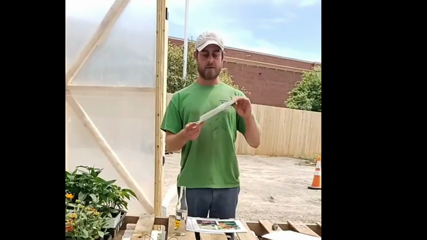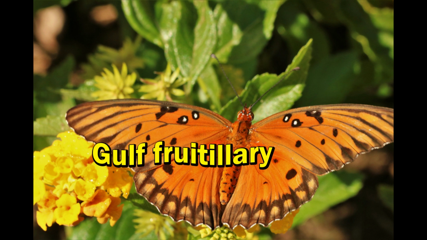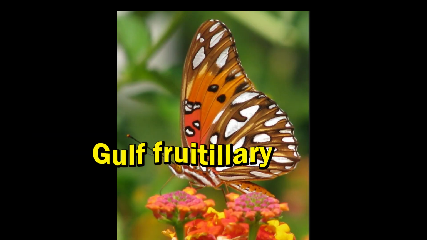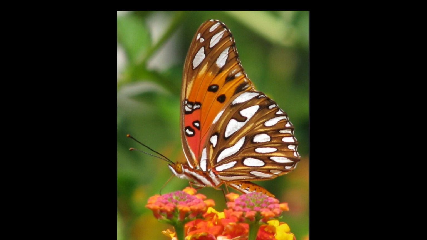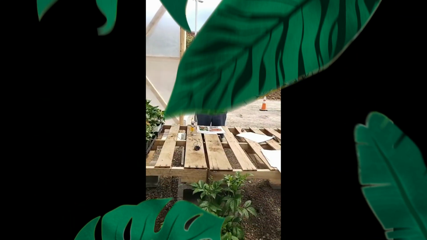All right, next up is the Gulf fritillary. I think I'm saying that right. This is a medium-sized butterfly. It's an orange one. What you'll normally notice is this metallic-looking underside to the wing. That's what usually catches your eye. It's another one that has a caterpillar that looks like it's poisonous, but it's okay to touch. Those aren't going to hurt you at all. And its favorite host plant I found is the passion vine.